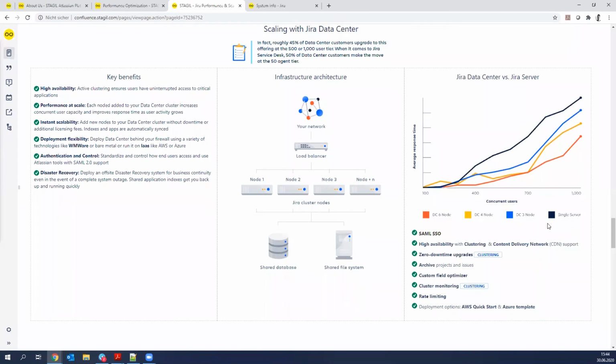So think about working with your teams in Brazil, for example, or in the United States, but your Jira application is run in Frankfurt, in Germany. The content delivery network helps you to decrease the page loading times in foreign countries. And it's about 50 to 75%. And in the content delivery network, you're setting up, for example, the location United States or Brazil.